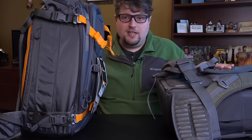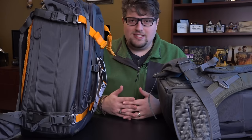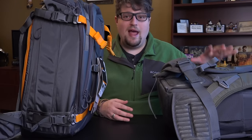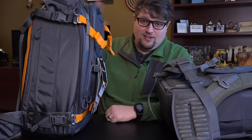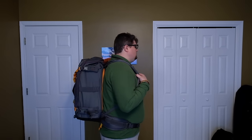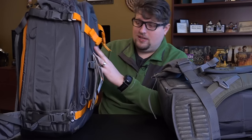So which bag would I take for what? The Lowepro Flipside Trek 450 — if I'm going on a day trip with just my mirrorless camera gear, a water bottle, and an energy bar, I'd take that one. It's a smaller bag for a lightweight kit. But if I'm going on an all-day hike — like my recent 16-mile hike — or even considering staying overnight, no question: I'd take the Whistler. It's completely rigid, has enough room to hang a tent off the bottom or side, fits extra clothes, rain jackets, extra socks — more than enough for an overnight trip. That's what this bag is made for.